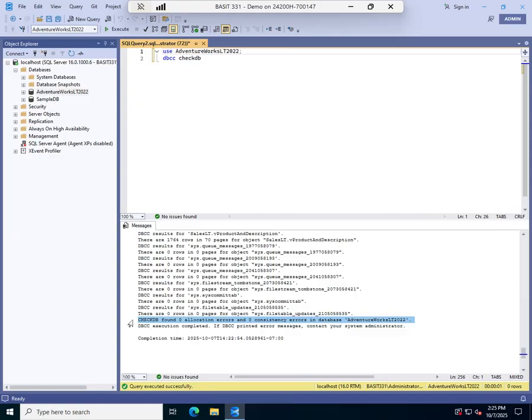Okay, there you go. A couple of quick tools to manually and quickly check the consistency of your database. Now, before I close out, I did say manually and quickly. Quickly is a relative term. So if you have a really large database and you're trying to do this during production time, it may negatively impact your performance.